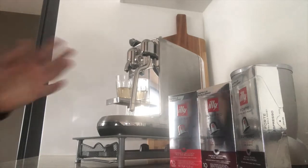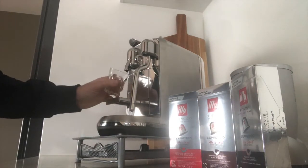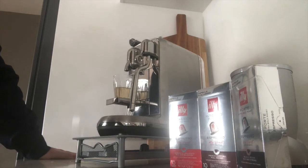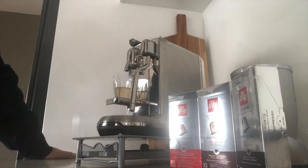As you can see I've already started warming up my glass — I've just ran some hot water through there to be ready to go. Illy is quite a very popular worldwide brand when it comes to coffee. These are three of the ones that they have that are Nespresso compatible.